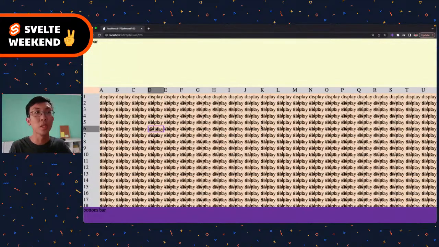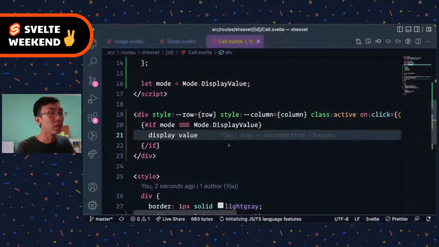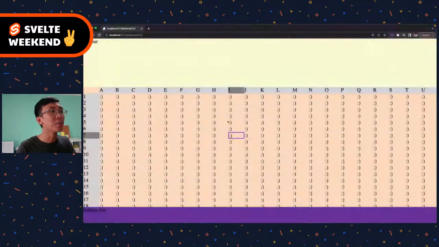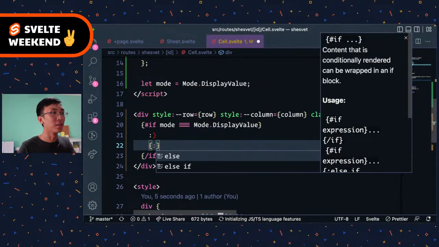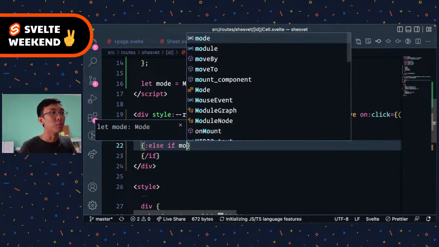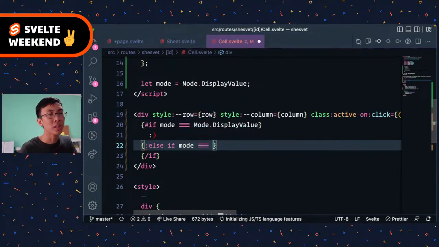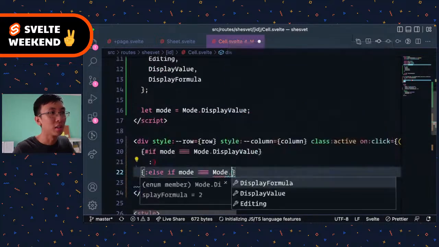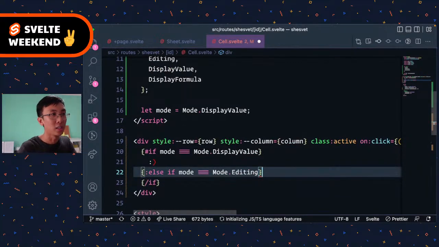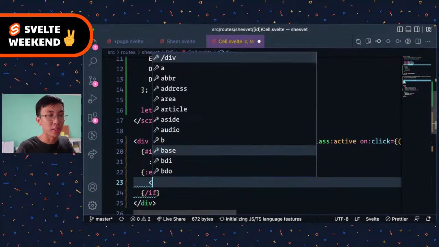Okay, they're all in display mode now. A bit annoying. We'll just show a smiley face. Okay, better. And now, of course, we have else if a mode equals to, wouldn't it be great if we have a switch block? But anyway, editing mode. Then this is where we're gonna do editing, right?